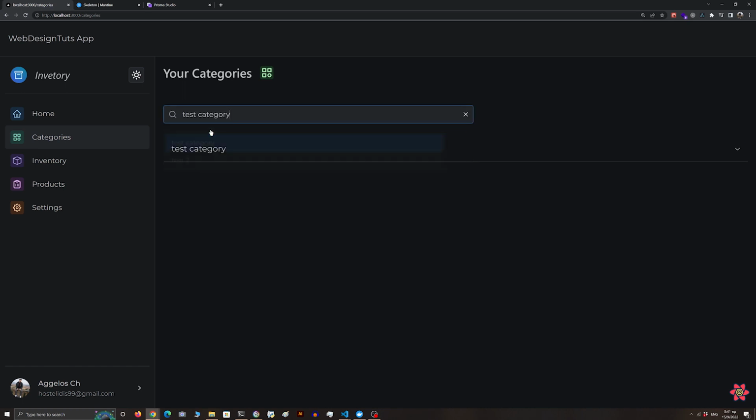Finally, we can see the select component is working properly.